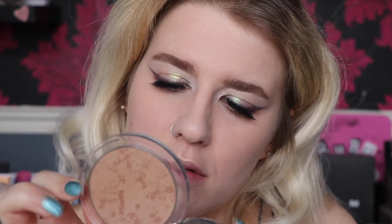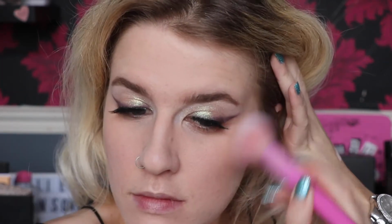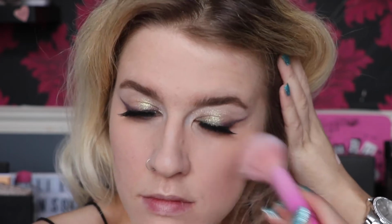But anyway, for bronzer, I love this bronzer, but I don't have one that I particularly don't like. This is the Pure 4-in-1. No, it's not, I'm thinking of the foundation. This is the Bronzing Act Matte Bronzer in Light. It literally smells like chocolate. It's so good. So I'm just going to take that on a Spectrum C07 and bronze up the face.